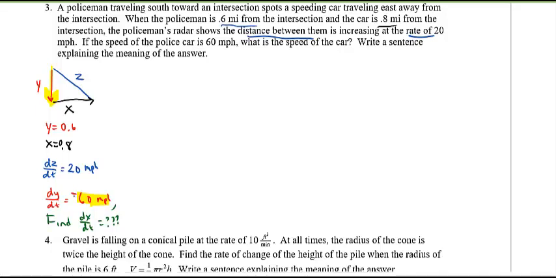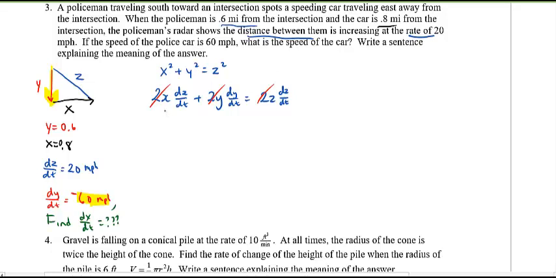All right, draw my diagram, label my variables. Next step, find the equation that relates all these things. So if you thought, oh, it's Pythagoras again, you are correct. This time, however, all three of these variables, x, y, and z, are variables. Nothing is constant, so I can't replace it with a number. So now when I take the derivative, it's 2x times dx/dt. This is doing it implicitly. 2y times dy/dt, and then finally 2z times dz/dt. Okay? Notice in this case those 2's appear everywhere, so I'm just going to divide them all out.